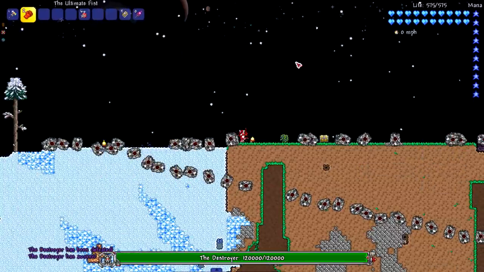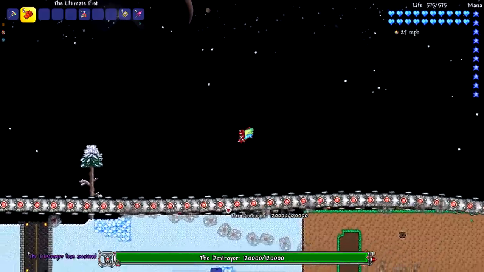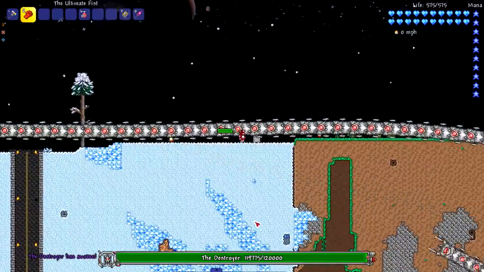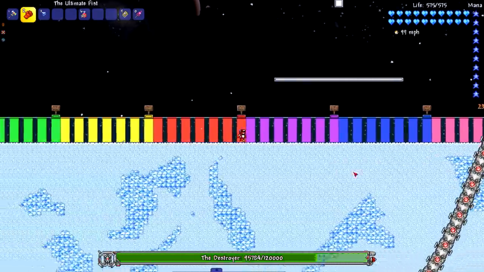Just one more time. I'll charge up the fist a long time again, and then I'm just gonna aim for a random body segment. No, see, look, yeah, his head does take a lot more damage, but you gotta hit it with a fully charged fist, and I keep missing.